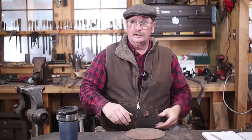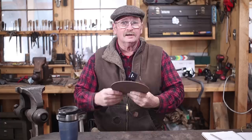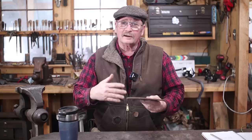Now this will fit in the door of my gas forge, and that's absolutely going to be the easiest way to get the entire thing hot. It's so much easier if it is completely hot when you forge it. The 1/8 inch material is a little bit heavier than I might normally use. 14 gauge is pretty good. I've done them out of 16 gauge, but that's a little light. And bigger skillets out of 1/8 inch would be really nice.